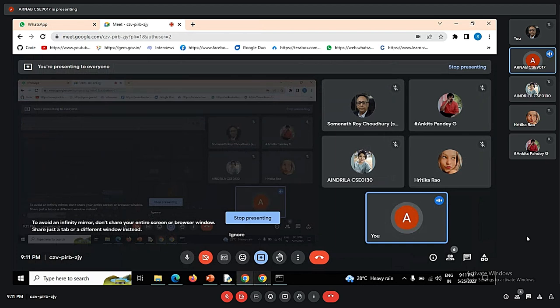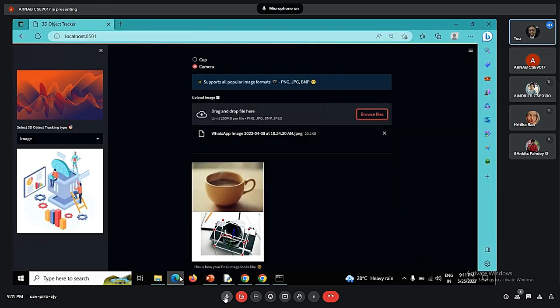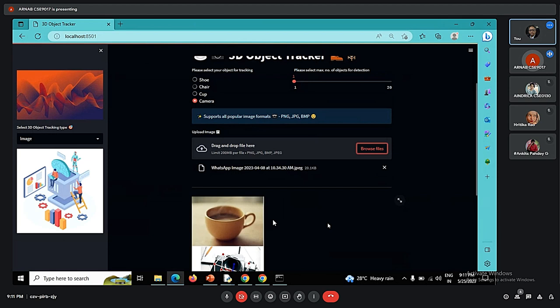So that's all. Okay, but can I select two items? The camera and cup both can be selected? No, we are trying to implement it only for a single item. Okay, but for a single item, you should show at least one image so that multiple items can be selected, say 5 cups or 3 cups. So okay.